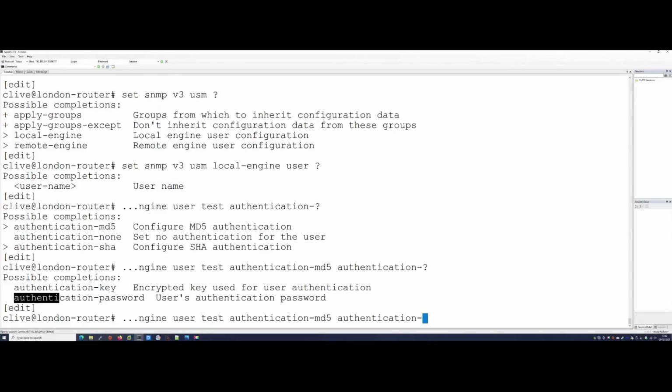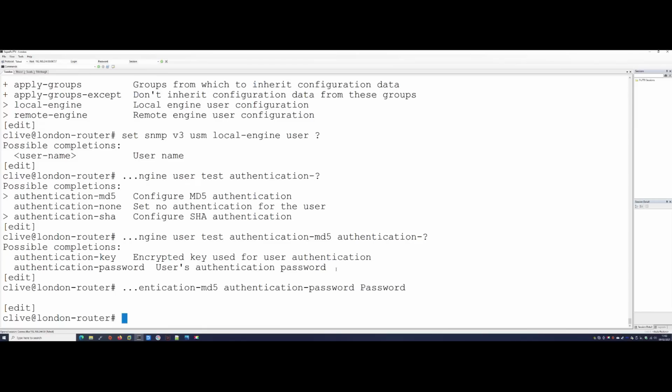So what you need to use is authentication password, but when you have a look at the config afterwards, it will have changed into authentication key. Hence why you might be confused or accidentally put in authentication key if you read the Juniper documentation. So we're going to put in here the password, with a capital P: Password. That's our first line of configuration done.